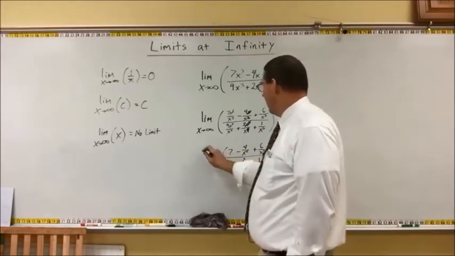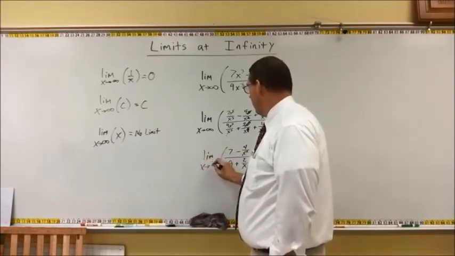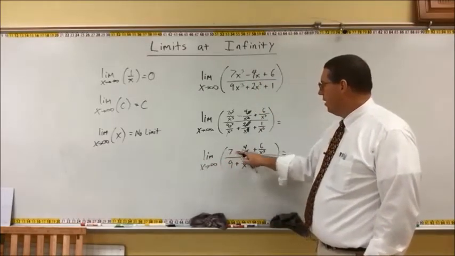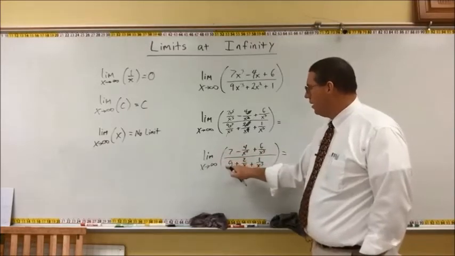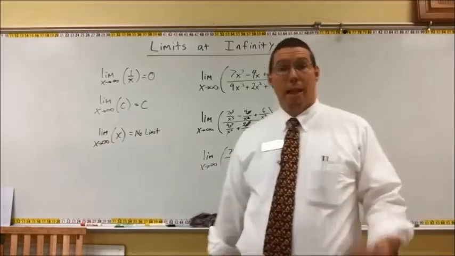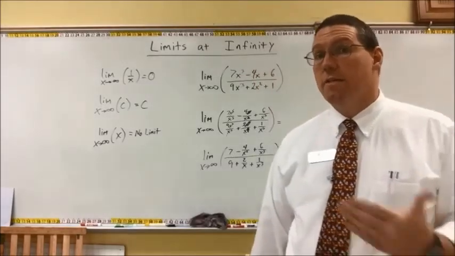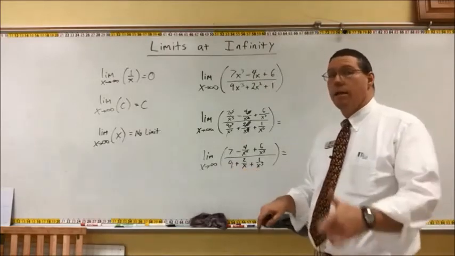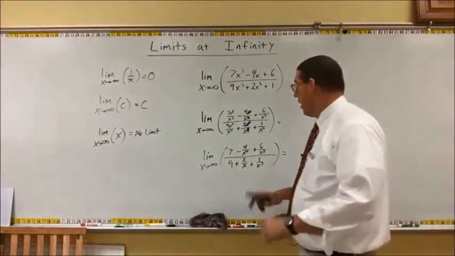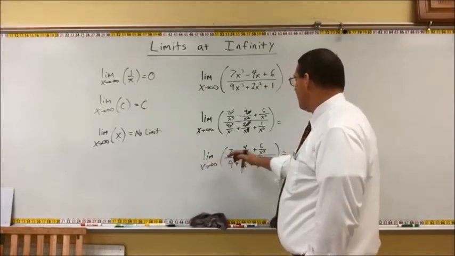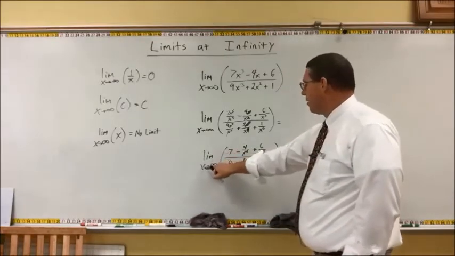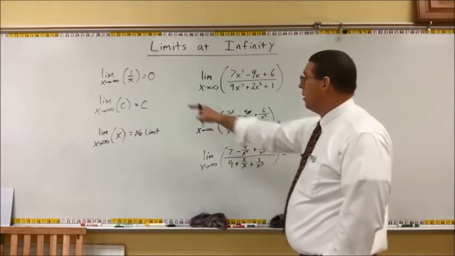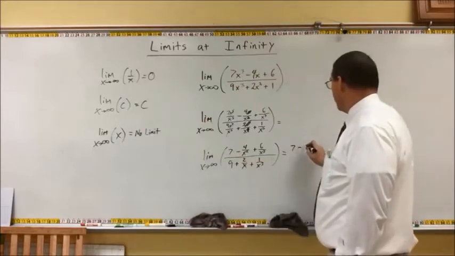And if we're doing the limit as x approaches infinity of this, here's what we have. We're going to do the limit as x approaches infinity of each individual piece in the numerator and then each individual piece in the denominator. And we're allowed to do that because of the properties of limits. Now, we can only get away with it if the denominator does not equal 0. Okay? So now, the limit as x approaches infinity of 7 is 7. The limit as x approaches infinity of 4 over x squared is kind of like this one. It's 0. So minus 0.